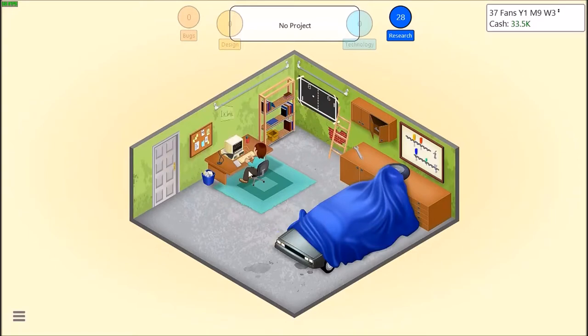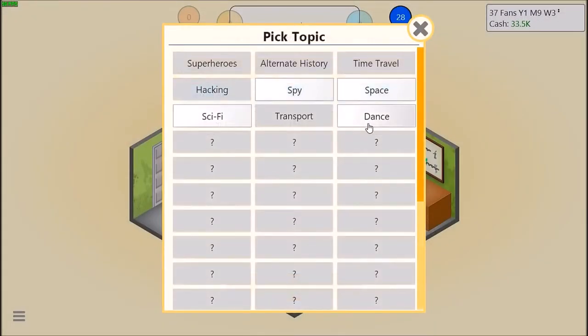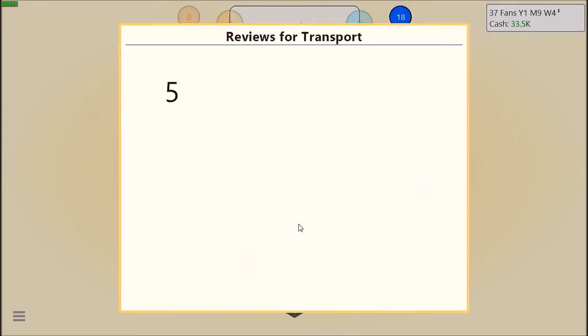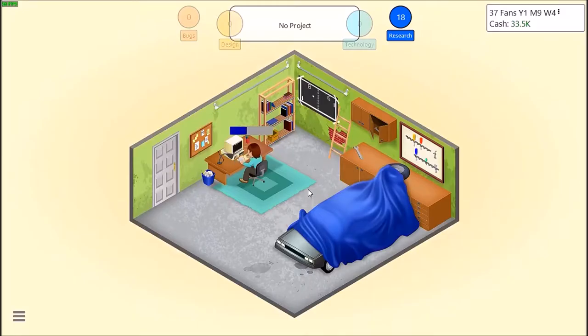That won't work at all. New topic. Well done. Okay, space. Maybe a space action. That would be good. Ooh, a lot of tens. Oh, this is much better. Seven. Okay, so average sixes is most likely what it is then. Oh, falls short. Oh well.